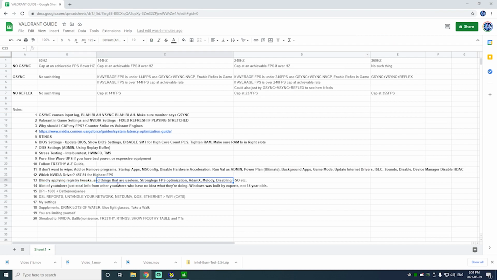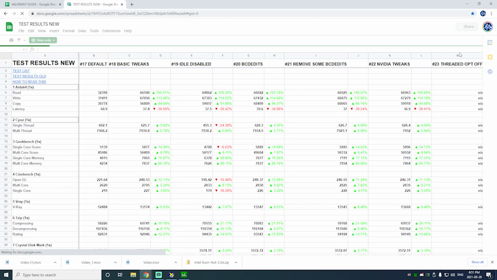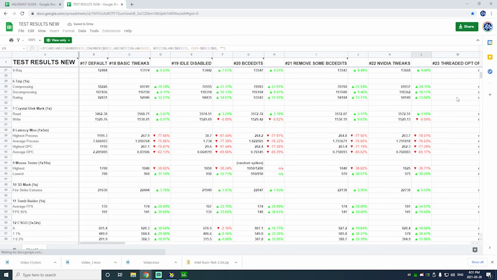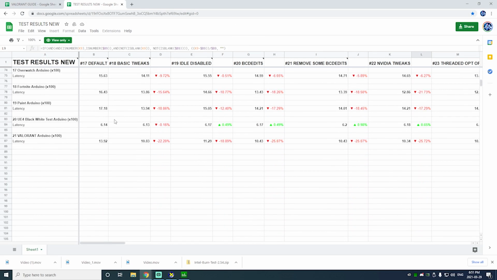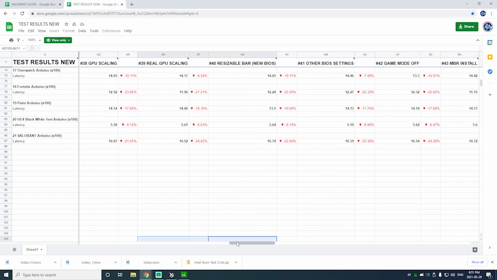Next, what else did he talk about? He talked about disabling full screen optimizations. On older builds of Windows, or if you're running Windows Server from Freethy, yes, disable full screen optimizations. But this is his table on the latency testing he did.